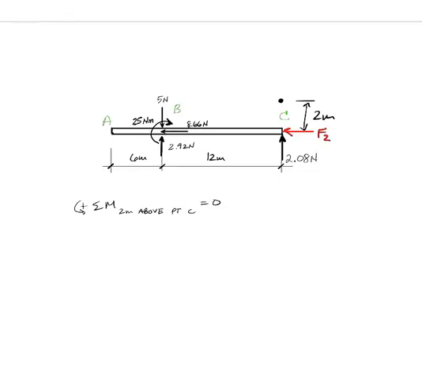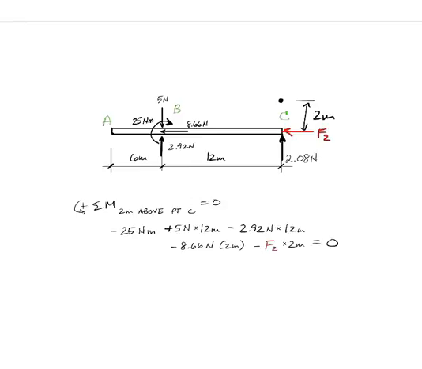Again, I can sum moments at any location, just like I can sum forces in any direction. So there's nothing special about doing it off the beam. Here, by doing it off the beam, I have a point that is not on the line of action of F2, and that's really my criteria. Any point off the beam would work. So if I sum those moments at point C, I'm going to end up with a pretty long equation here, obviously more work than summing forces in the X direction.